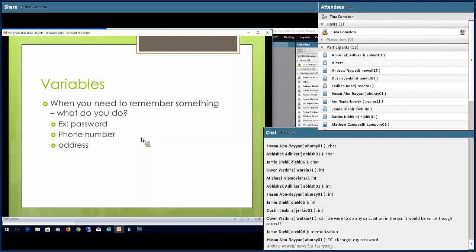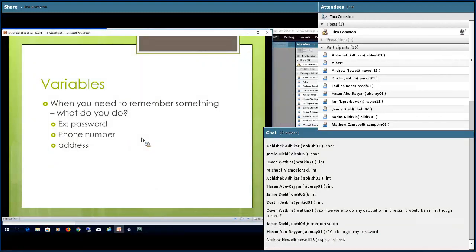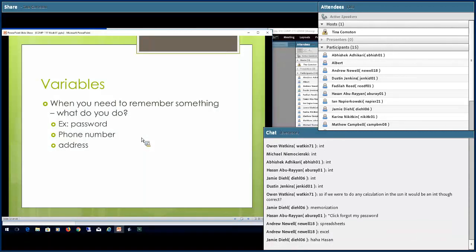If we did need to do a computation with the Social Security number, then we would want to convert it to a new number. Yep. Okay, yeah, that's excellent. All good things.